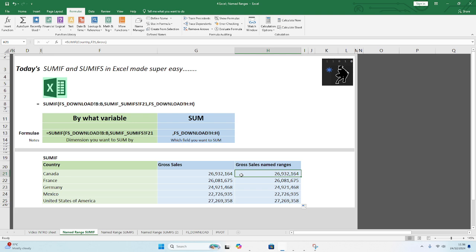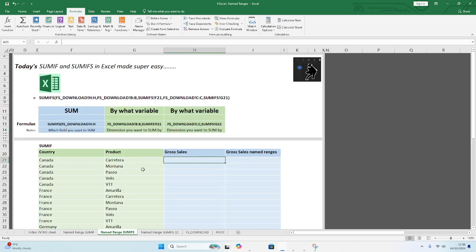So what I'd really recommend is, either with your own data or with this data source, you pull this down from Excel and just practice yourself and get used to it. I'm going to go into another, more complex example with SUMIFS. SUMIFS are slightly more complicated than SUMIF, because SUMIFS are basically sums dependent on multiple variables. And again, I use an example of constructing with point and click versus using named ranges.